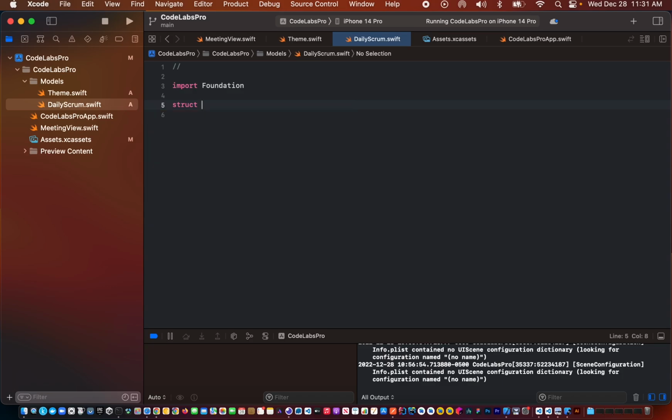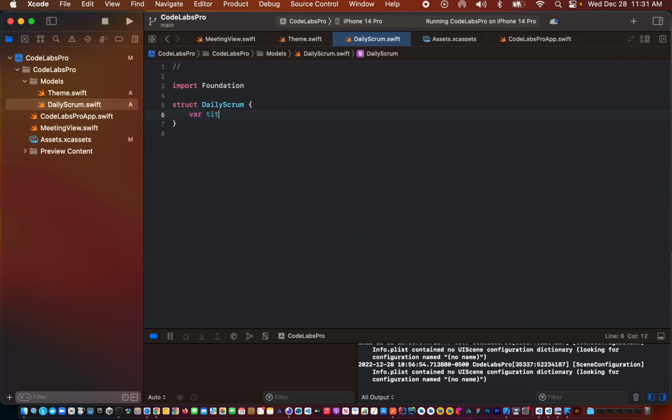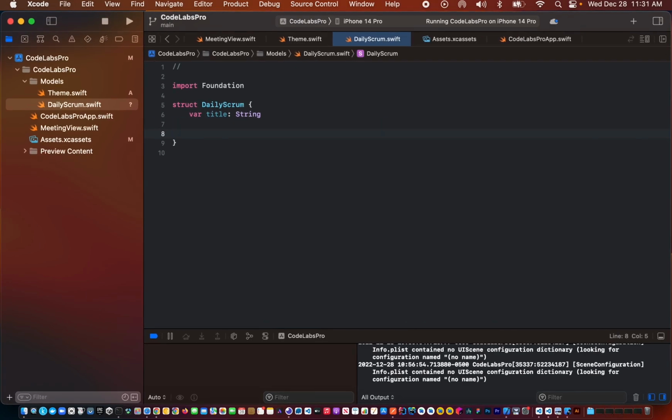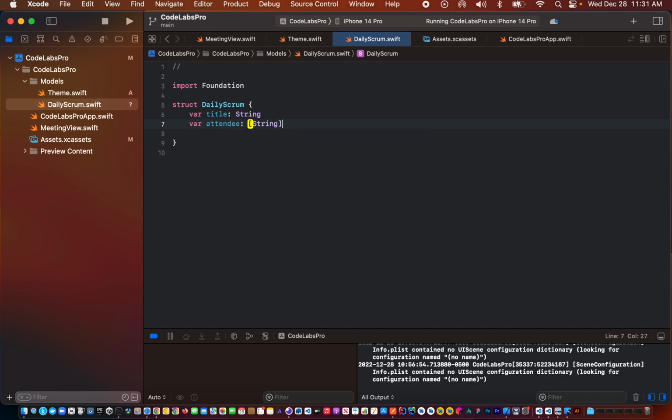It's a struct which is daily Scrum, and it has a title which is a string. It has an attendee property which is an array of string.